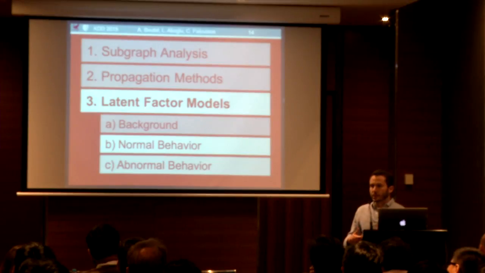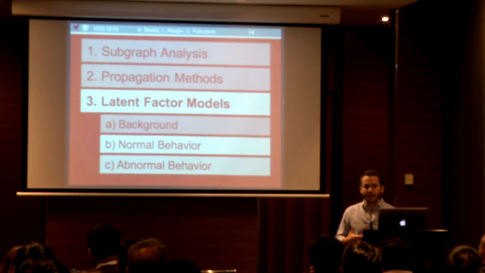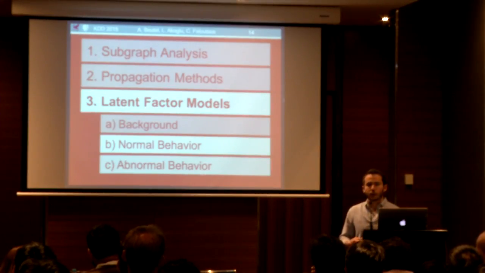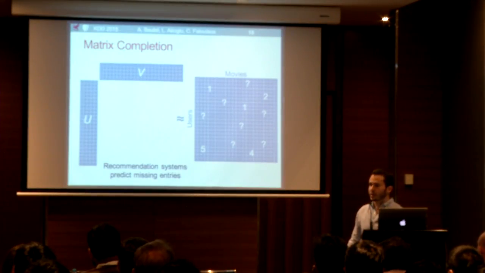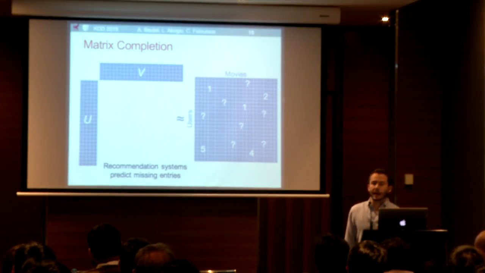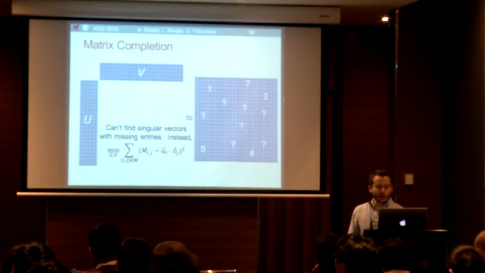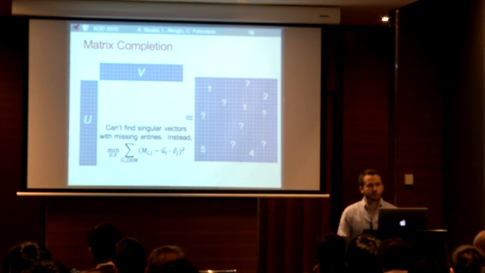Latent factor models can then be generalized from this SVD, the singular value decomposition view, to other types of data. I think one of the most famous ones is recommendation systems, where you actually know maybe ratings on individual terms, but there are tons of missing values. I haven't rated a movie on Netflix, so Netflix doesn't know how I feel about it. And if you don't actually have those values, you can't run matrix multiplication, which would treat it like a 0.